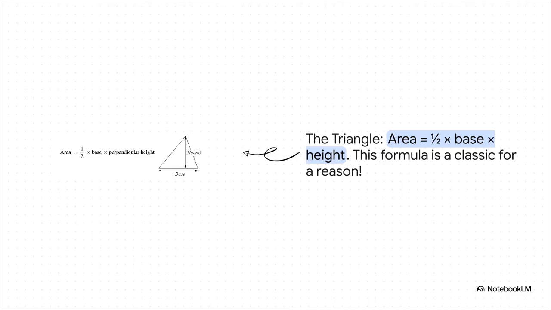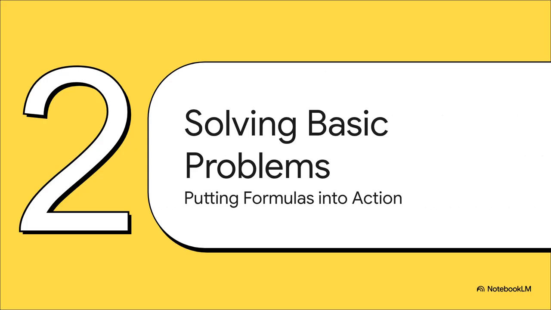And this image shows the area of a triangle perfectly. A good way to think of a triangle is that it's basically half of a rectangle, and that's why its area is just 1/2 of its base multiplied by its height. Just remember, it has to be the perpendicular height. That's key.